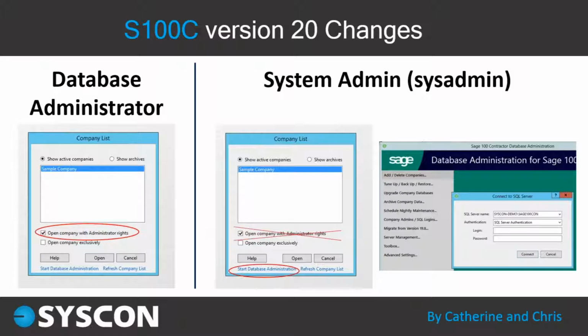So in other words, you could have your IT person have the rights to get into the database admin tool and troubleshoot the backups, or set them to save only the last week or whatever, but you don't have to give them rights to get into your data. Exactly. This is a big security plus for Sage. Sage did a good job of really improving the security with this new version.